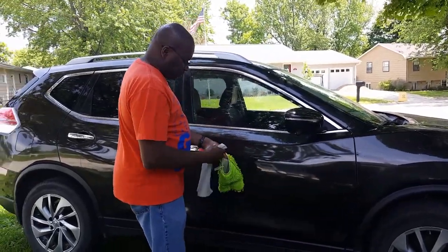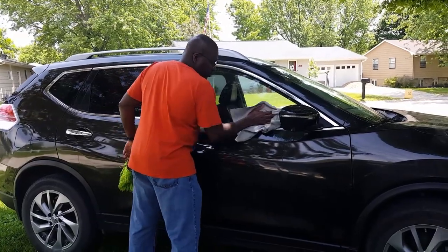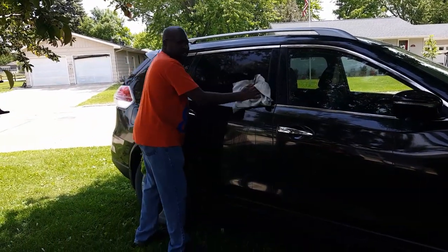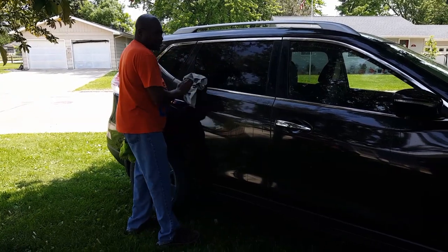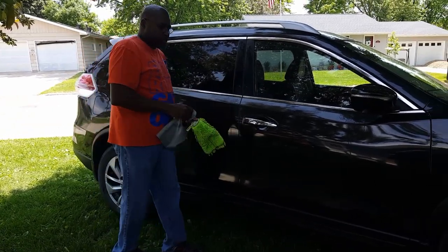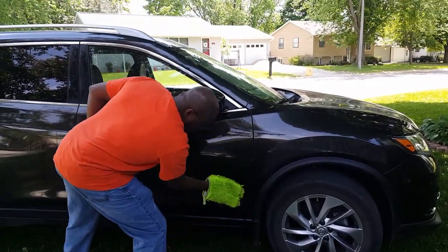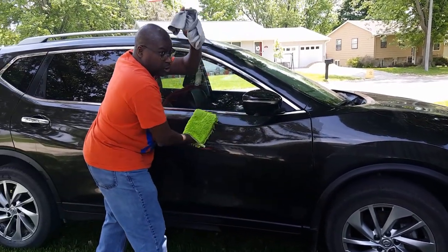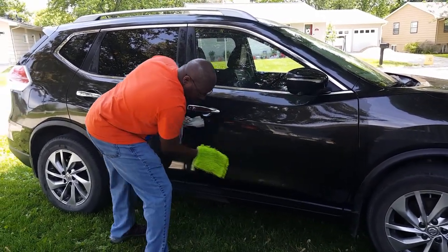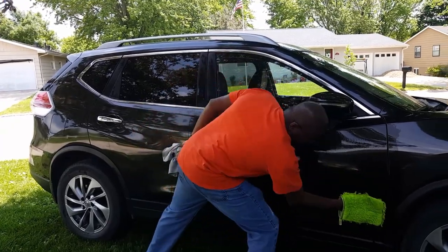This microfiber product doesn't need Windex or anything — these two cloths alone will replace Windex and all that other stuff. What's the gray cloth, AJ? The gray cloth is kind of like a chamois. Back in the day you used to have that cowhide chamois — this is the replacement of that now. It's called the car cloth. You can use it on everything on your car because it won't scratch your car. But if you use the enviro cloth it can damage your car, so do not use an enviro cloth — only use a car mitt on your car.